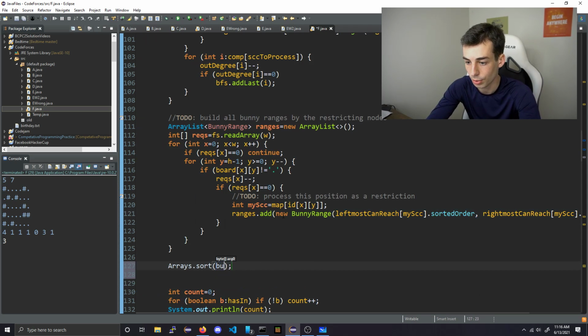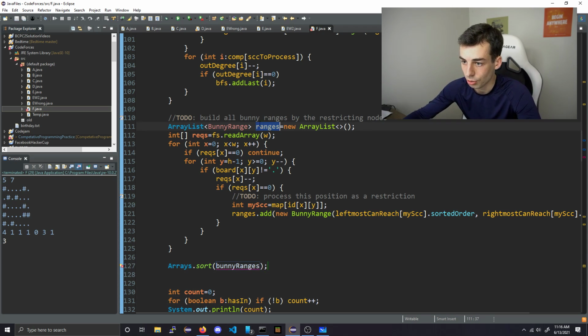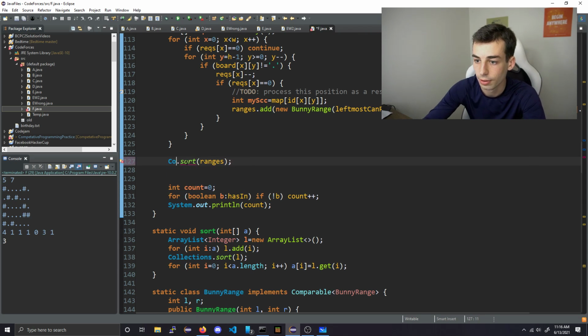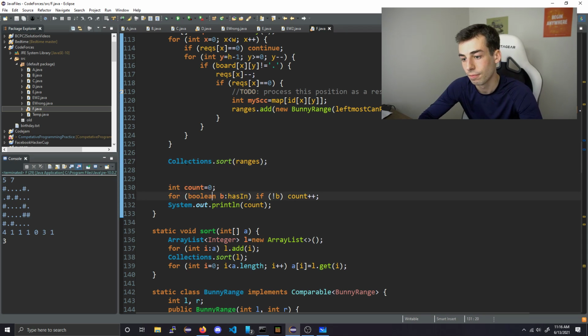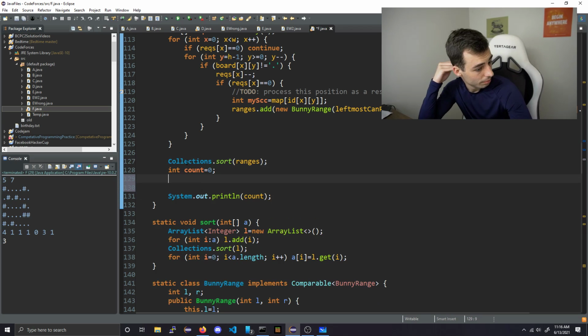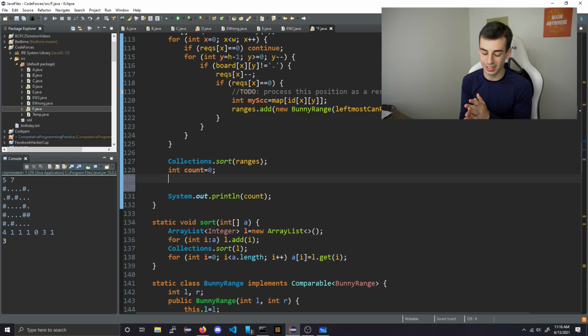Arrays.sort bunny ranges, or sort ranges. Collections, rather. Wait, how does, oh my goodness, am I an idiot?